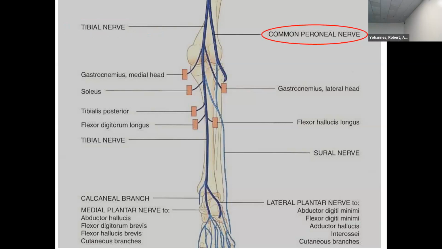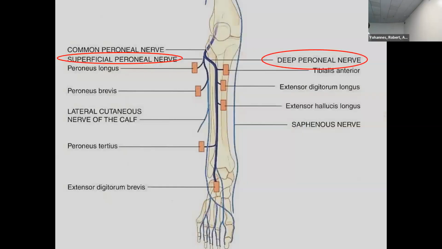Now, we're going to talk about the common peroneal. But in order to talk about that, we need to flip the patient over. So here we're looking at the patient. The patient is facing us. Okay? So the nerve is now meandering forward anteriorly here below the fibular head, which reminds me that I actually am not supposed to use the terminology common peroneal because it's an old term. The new term is fibular nerve. These are the same nerves, and I don't have an answer to why we decided to change it.